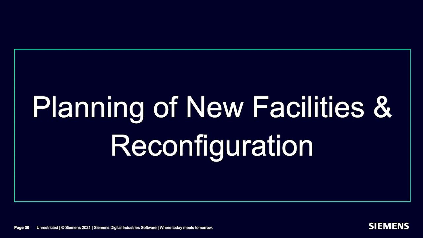And now to our second area, planning for new facilities and reconfiguration. When building new facilities, as Siemens Numerical Controls did, or significantly reconfiguring existing ones, planning how equipment will be laid out is a significant undertaking. A 3D digital twin will cut down planning time by providing a clear and unambiguous view of the proposed layout and its alternatives. The same digital twin can later serve you in production as a starting point for the topic we just discussed, the digital twin for utilization and performance.